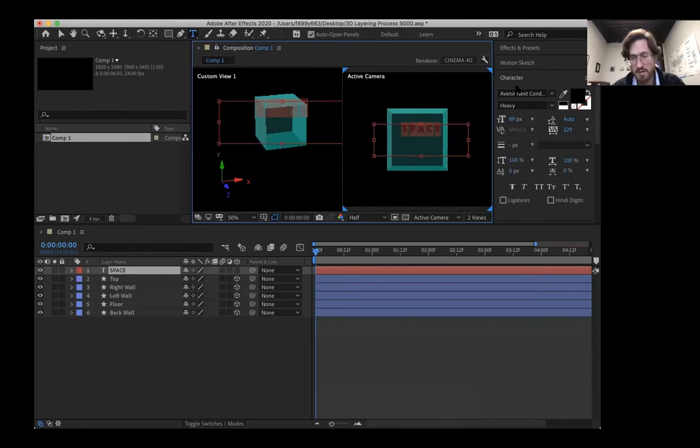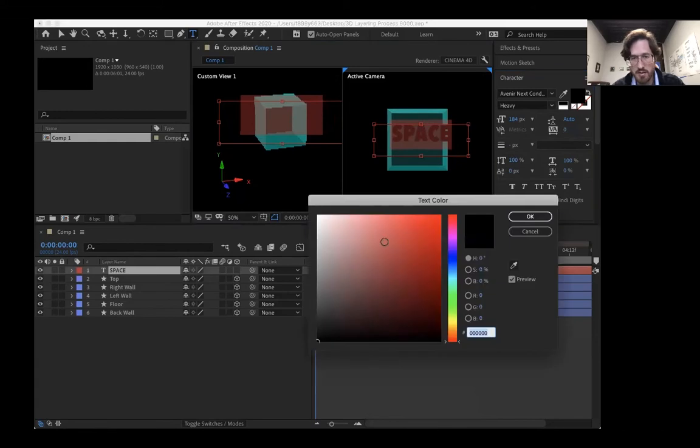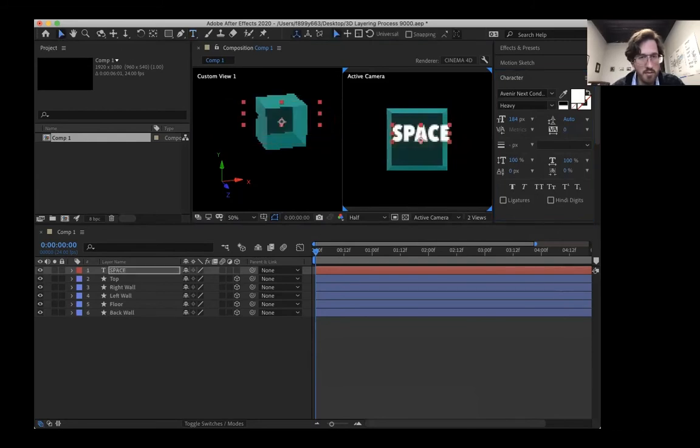I'm kind of messing around with the settings in this underneath my character window. So I'll increase the size of this font. I might get the kerning a little bit tighter because I had it spaced out before. I kind of want to just get some type in this space so that it's easier to see within the box. That's my goal. I'm going to change this to a white colored lettering so it's easier to see in that space as well. I think that's about where I want it for now.